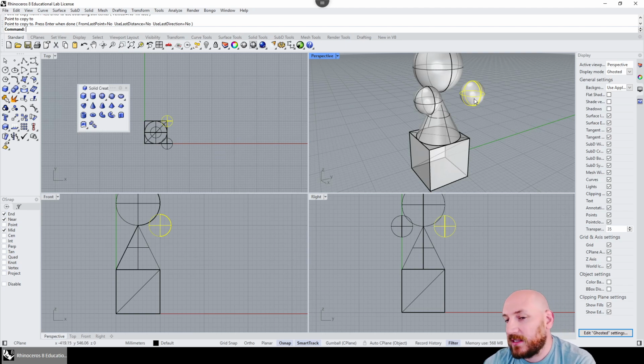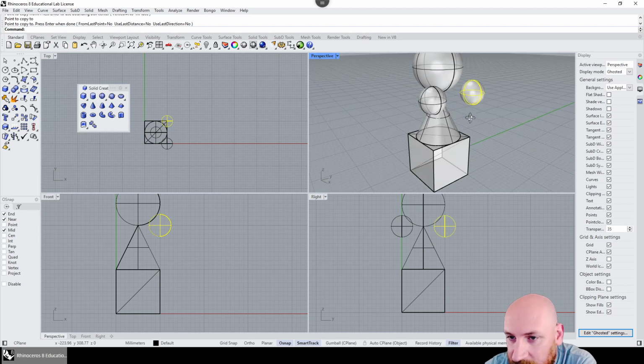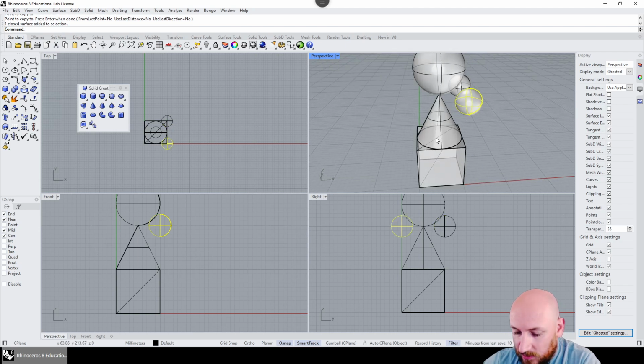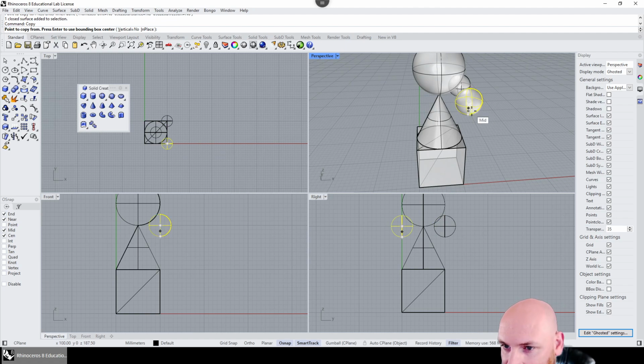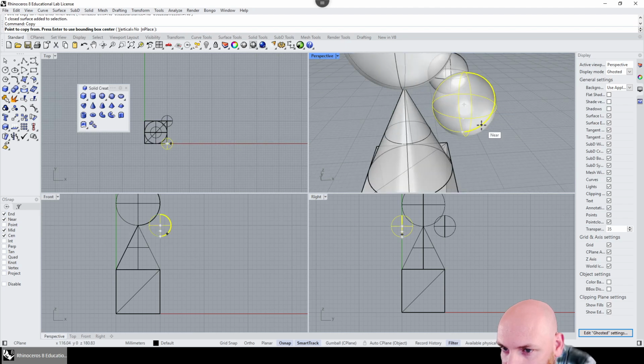If I was dealing with the snaps here, it'd be kind of awkward to select the center of the sphere and do that. However, if I have center on, then I could select this one to copy, and it's kind of hard to select, but if I come to the exact right point and zoom in on it, there, see now it's selecting the center point.